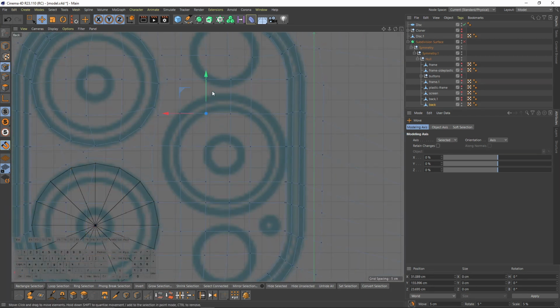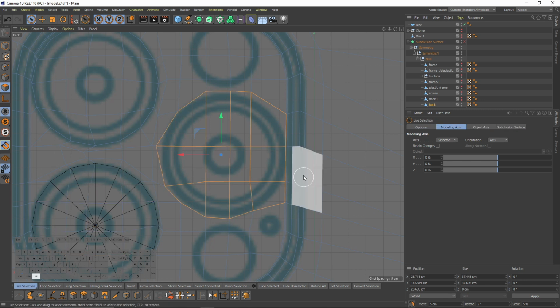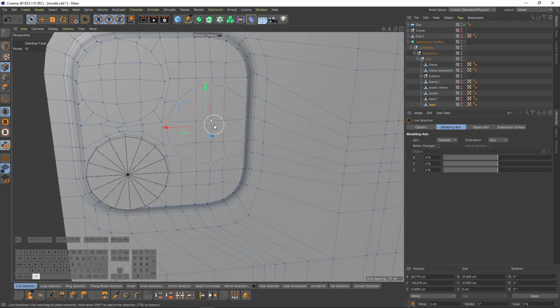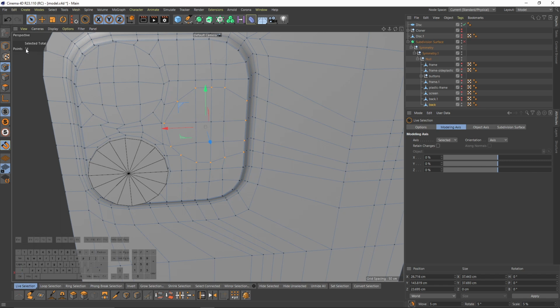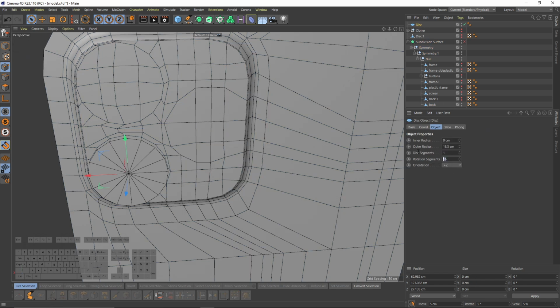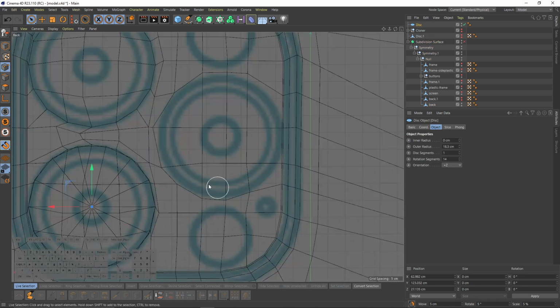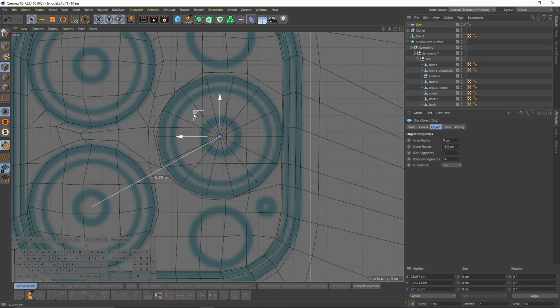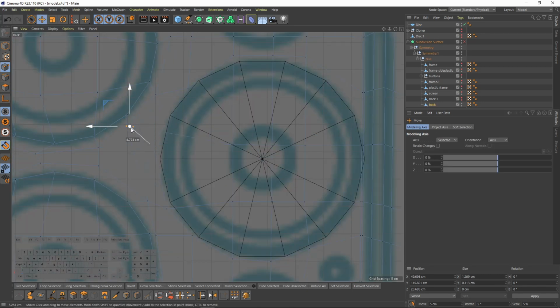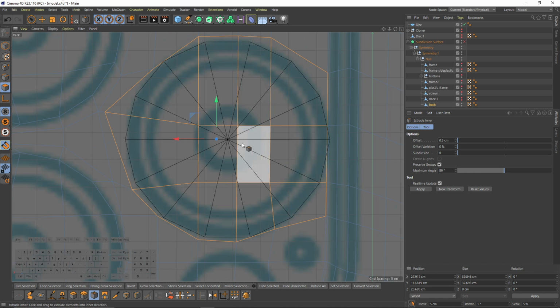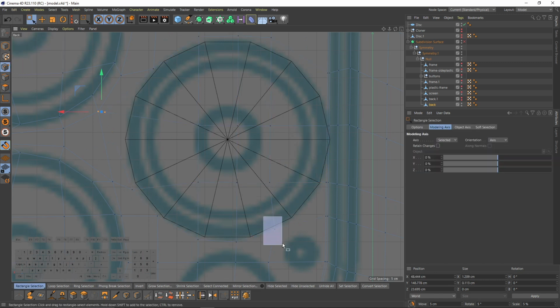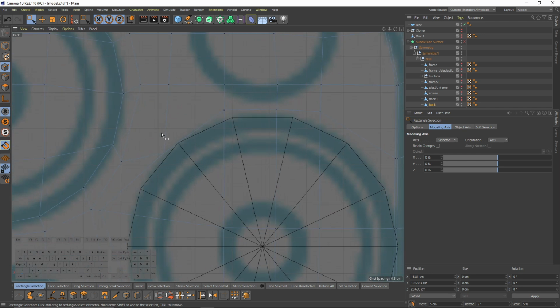Okay, let's try to make that one. This time I will need 40 segments for the disk, so let's make it. And I will also move it. I will extrude inner, but before that, make sure that you have enough space.